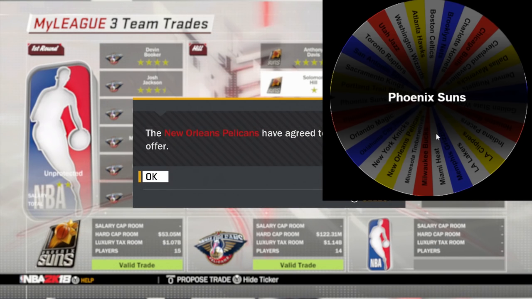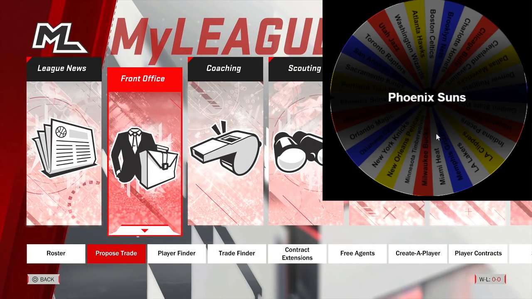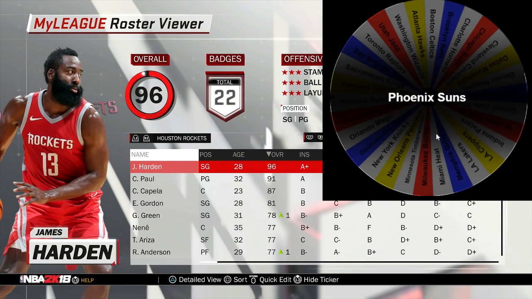I mean, Devin Booker and DeMarcus Cousins, I'm more excited for that right there. Like, the Suns, yeah, you guys got a good player back, but the Pelicans team, they might actually make some noise in this simulation.